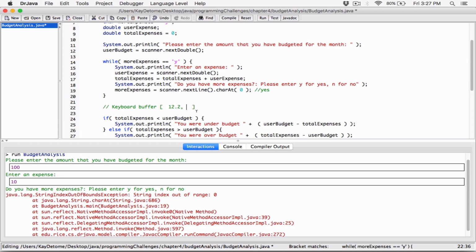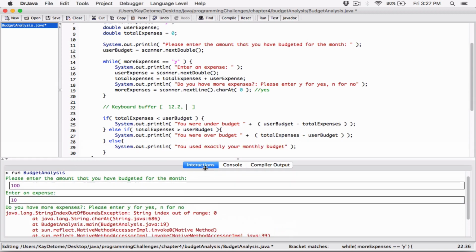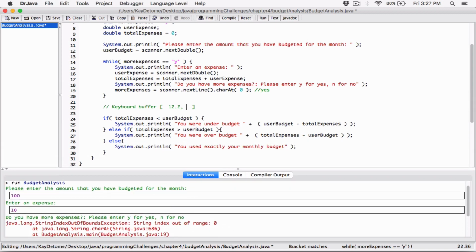Anytime you use something that has to do with numbers, like scanner.nextDouble or scanner.nextInt, it's going to store what the user typed in the keyboard buffer, and at the same time it's going to leave behind a line break.